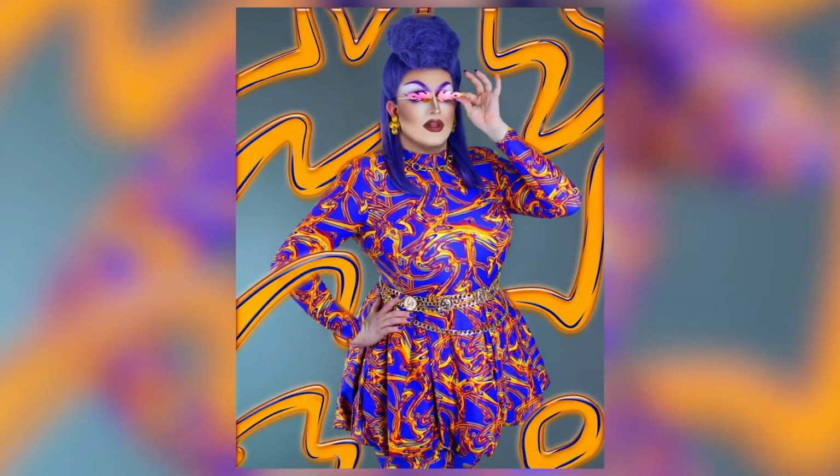Lawrence being of course one of our Scottish queens on the season and first into the workroom. Oh my god, so exciting. As soon as I heard those bagpipes, I couldn't wait to see which one it was going to be. But I was so glad it was Lawrence. Lawrence looked amazing here in this kind of tacky Versace-esque vibe print from like the 80s. I hate the print so much, but it really gave me that kind of gaudy vibes of that Versace chain print. So it worked in a tacky way, so I'm not mad at it, that's for sure.